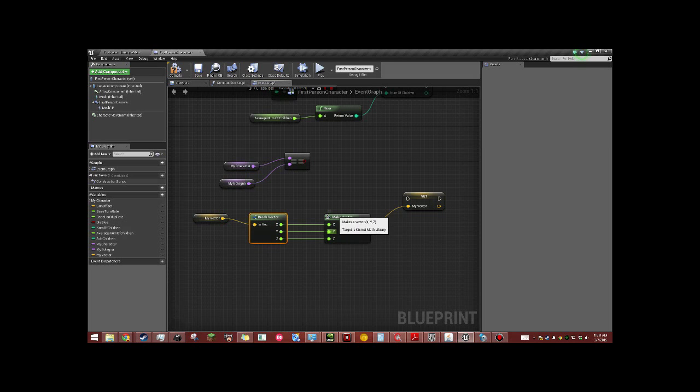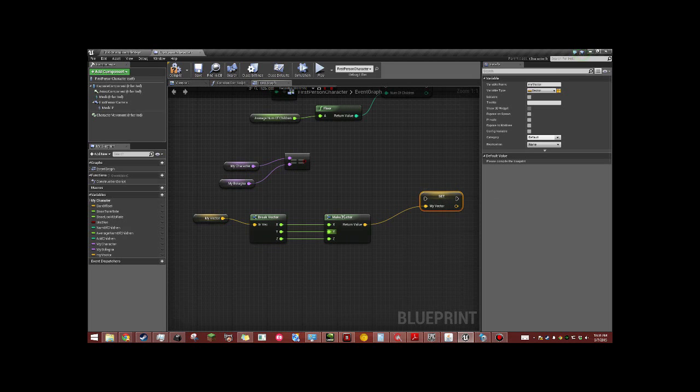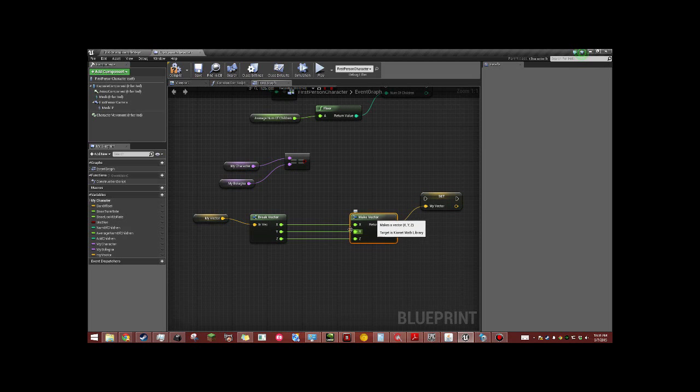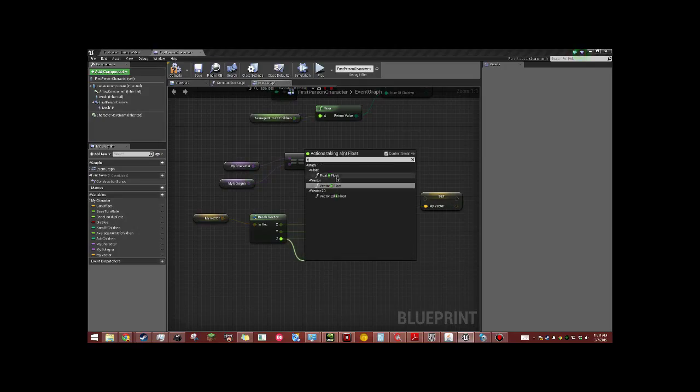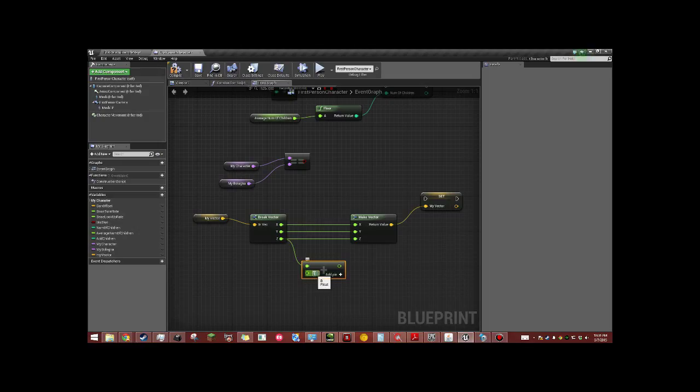But what's interesting about this is, let's say you want something to be a little bit higher off the z-axis than it would have been before. So what you would do is take that z-axis, add it to something, and then return the result of that into the Make Vector's z input. So now this is going to be 5 z units higher than this. Another thing worth noting, if you don't know by now, is that in Unreal, a unit is 1 centimeter in real world space.